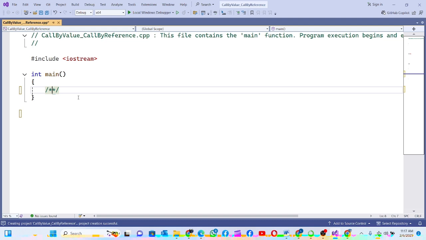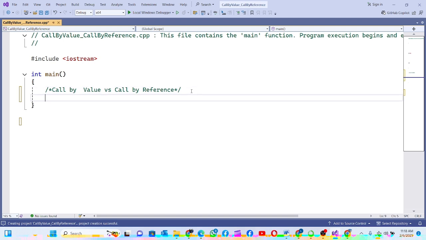Hello guys, so today we'll be talking about two very important concepts: calling a function by value, and calling a function by reference. I think this is a common scenario. I have seen this a lot in job interviews and question papers in exams. Now, I'm going to explain these two concepts, and I'm going to use examples to demonstrate them.